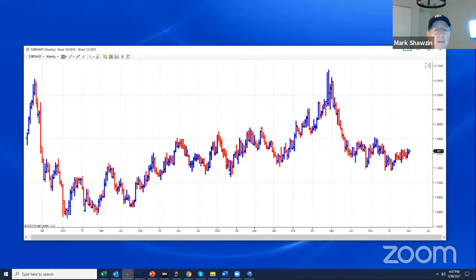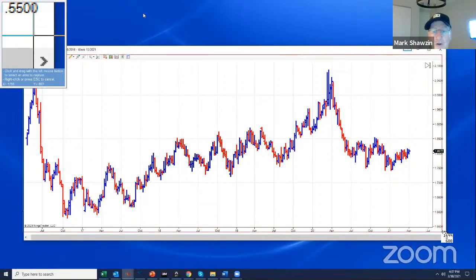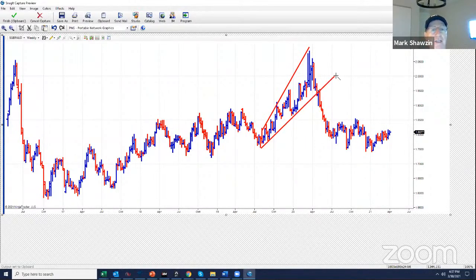This is the pound versus Australian dollar. And what I want to show you is the same pattern that's occurring in the Nasdaq and gold happened in the pound Australian several months ago. So this is really what I try and do at the Pattern Trader, is share trades. And then when you've seen enough of these trades, then you'll understand how the market works. And then you can capture a move if it's happening on corn or platinum or whatever you're looking at. So this is the same ascending, broadening price pattern.